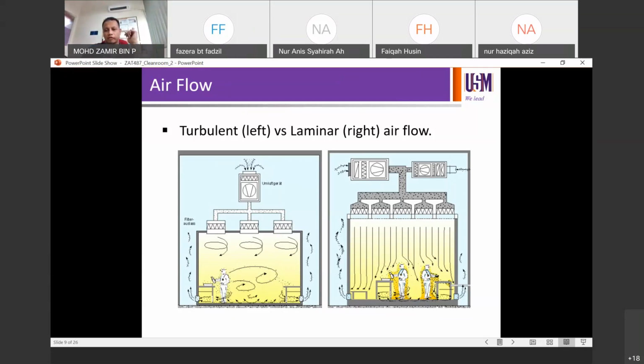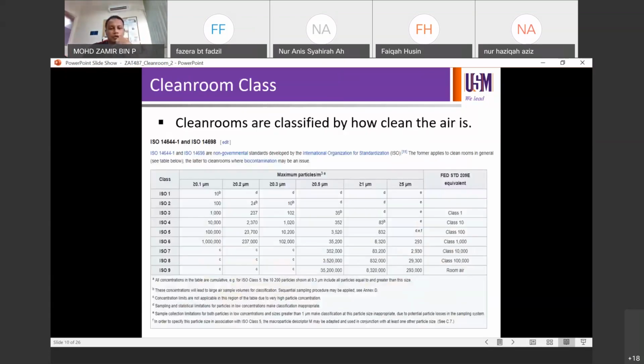So on the other hand, if you have laminar flow like the one on the right, you will see a more uniform flow throughout the space. And then they're going to be recirculated again, coming back through the filters, recirculated, coming back through the filters forever. Okay. So the filters have to be replaced every now and then. There'll be specifications for that.